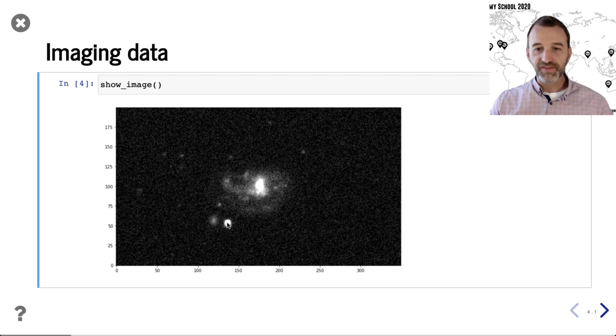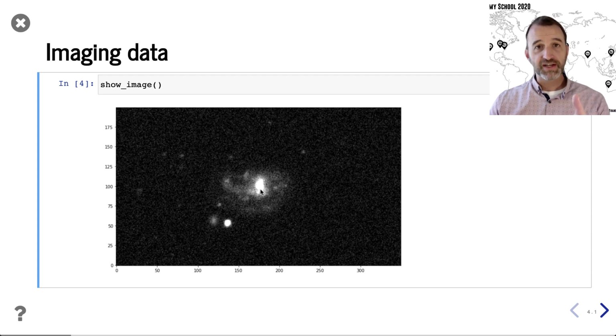Whereas this source right here could be a star, could be a supernova related to this, but we can't resolve that object. There's maybe a little galaxy here. So there's a lot of information you can see just by looking at this, but you can't tell me much more than that. You can't tell me what this galaxy is made of. You can't tell me, is this galaxy moving towards us or away from us? To do that, that's where we need spectroscopy.